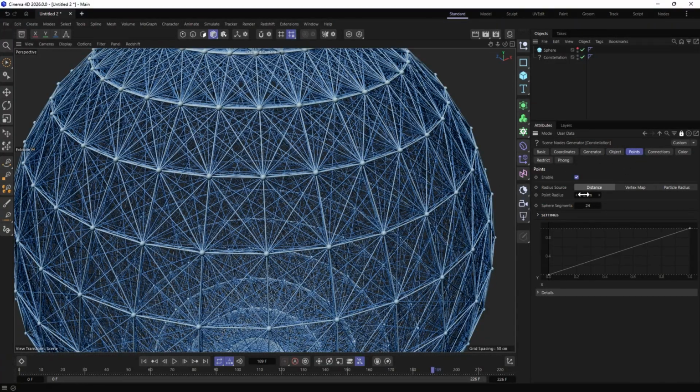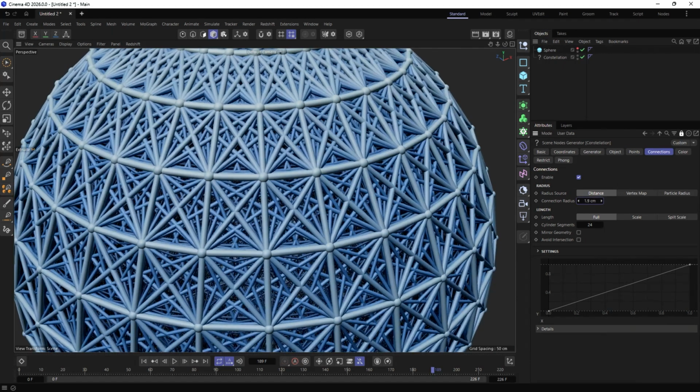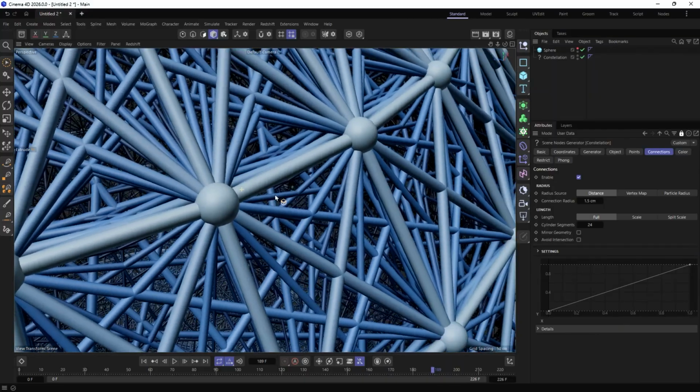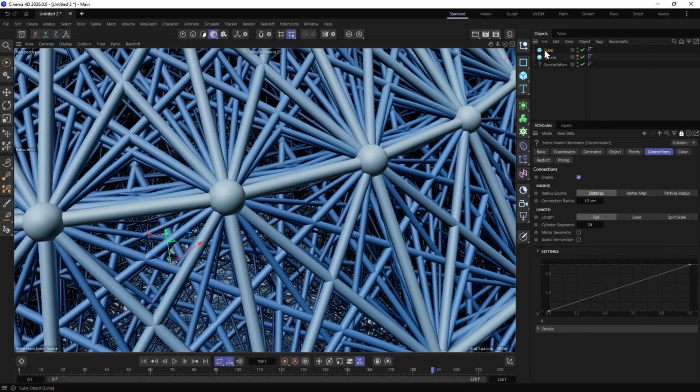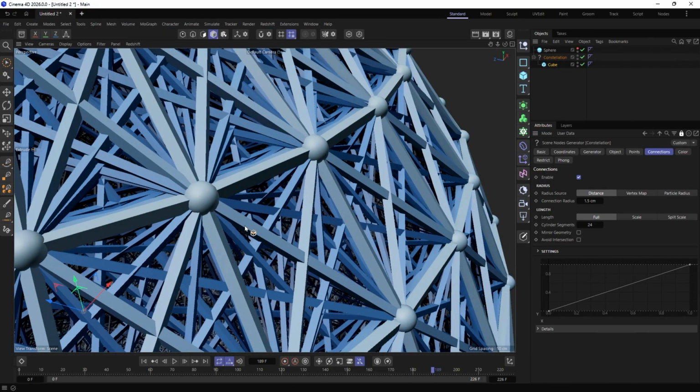But under points, we can do things like increase our point radius. We can increase the cylinder that's connecting these things, but we can feed any shape in as a child here and control what these are being made out of. So if I were to make a cube and drop that in as a child of the constellation, you're going to see that these are now being connected via cubes. We can drop in any shape that we like there.